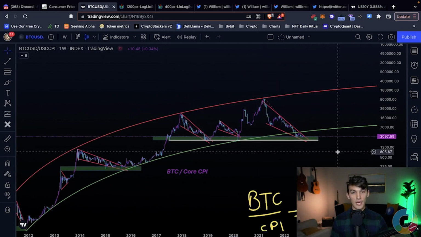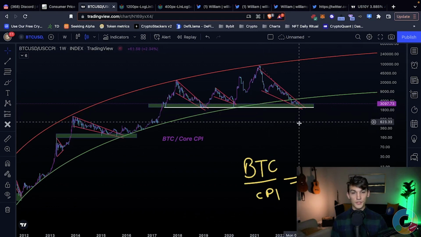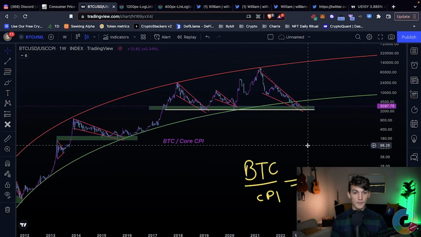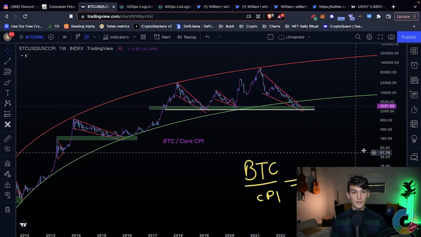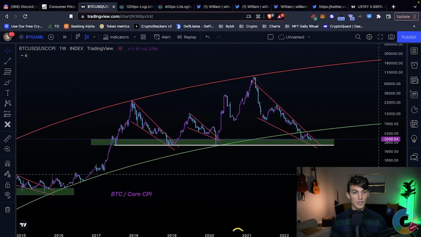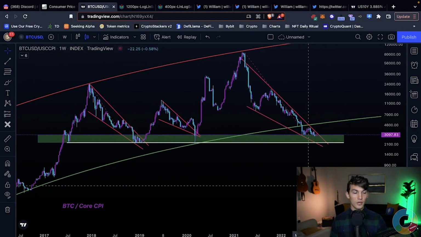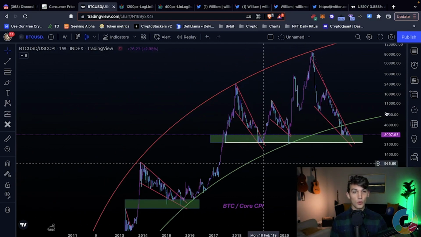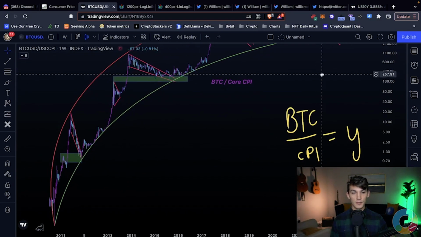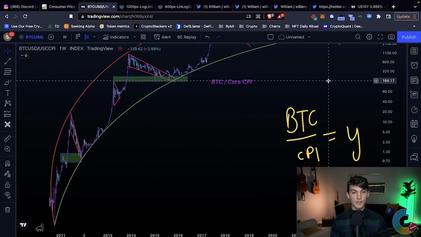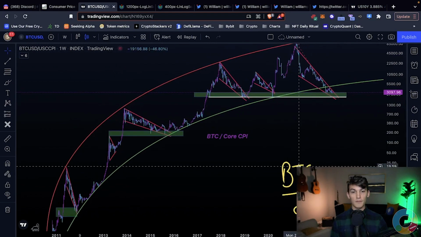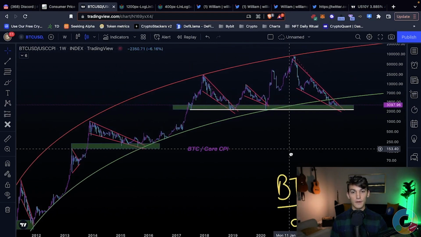Because what do we have? Well, we have Bitcoin denominated by core CPI in the United States. The only reason we have a CPI reading is because the debt system and the fiat monetary system is broken. Bitcoin was created as a hedge against all of that. It's kind of like if you were to pick one chart that represents Bitcoin's whole purpose, crypto's whole purpose and existence as a whole, this would be it. Because CPI is derived from the broken monetary system. And here we have Bitcoin denominated in that very metric.